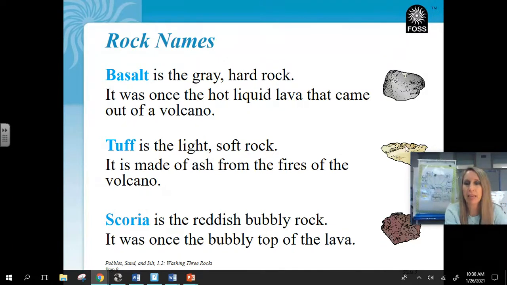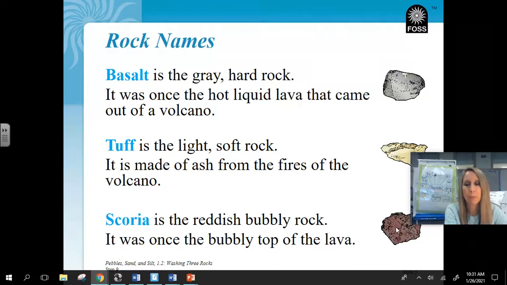So think about this tan color rock. It's called tuff. Tuff is our lightest in color, and it is a soft rock. Remember how that powder just rubbed right off on my hand? I said it would be good for drawing on the concrete. So it is softer. Now that doesn't mean to us it feels soft, but rocks are measured by scientists, geologists, on the hardness, how hard it is for them to break or weather. It is made from the ash of the fires of the volcano. So they're both volcanic rocks, but just different. This one comes from lava. This one comes from ash.